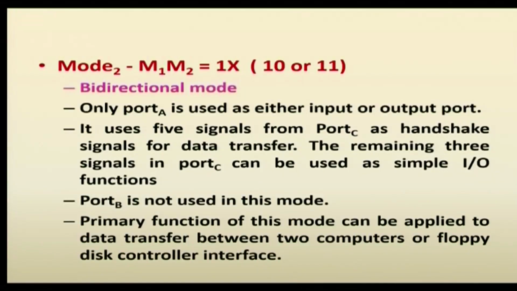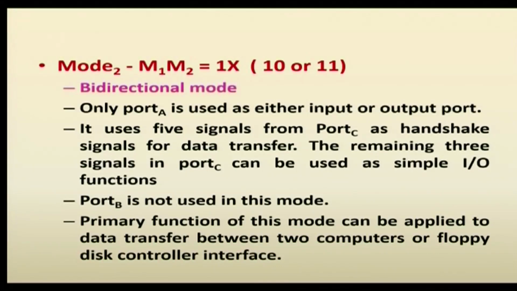So, in the IO mode, it will operate in either input configuration or output configuration. This will be suitable in mode 1 and mode 2. In mode 1, it has 3 handshake signals for input, which are strobe, input buffer full and INTR signal. For output configuration, it has output buffer full, acknowledgement and INTR signals. Next one is mode 2.